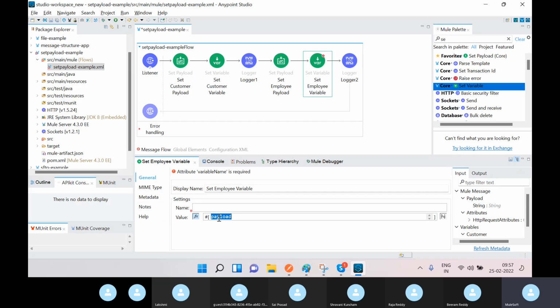I'm setting a payload, so this payload may also be the customer payload, right? You may have this doubt too. But understand one point: it will always take the recent payload only. Whatever you have created recently, only that payload it will take and store into this variable. So now I'm assigning the employee variable.